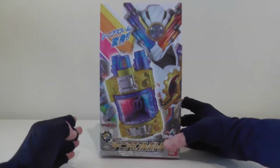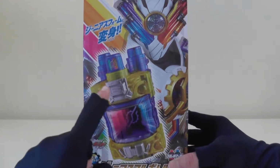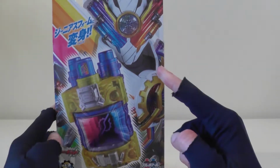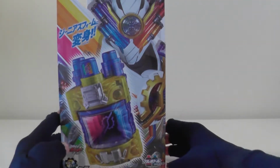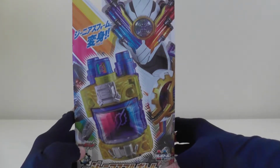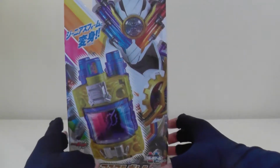As you can see, on the front of the box we have a picture of the DX Genius Full Bottle, along with Kamen Rider Build's Genius form, which I must admit, when I first saw it, I wasn't sure what to think of it, because it looked a bit messy. But I have to say the design of his final form has grown on me, and I think it's quite cool now.